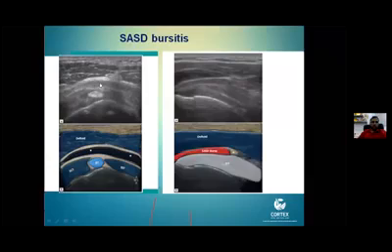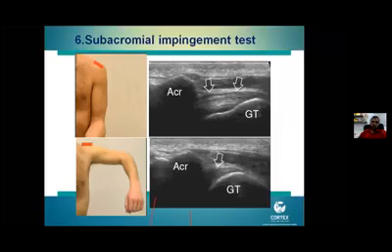You can see anteriorly this is a rotator cuff interval. Just above that you will see the subacromial subdeltoid bursa, and in longitudinal view here, just above the supraspinatus tendon, you can see the bursa. Here it is marked actually. So this is the subacromial subdeltoid bursa.